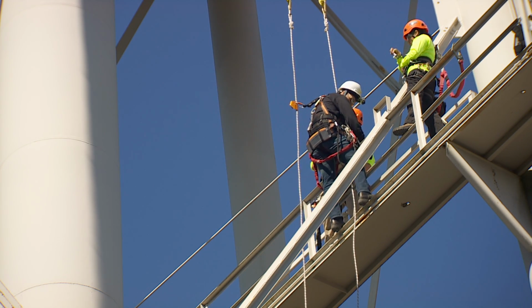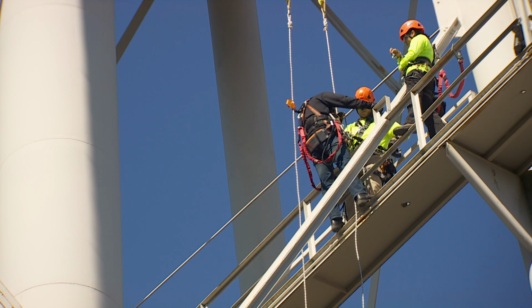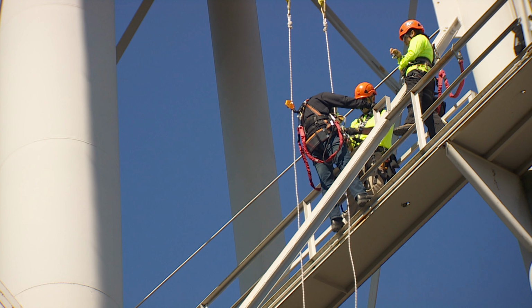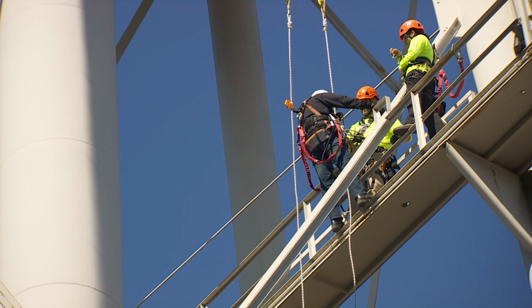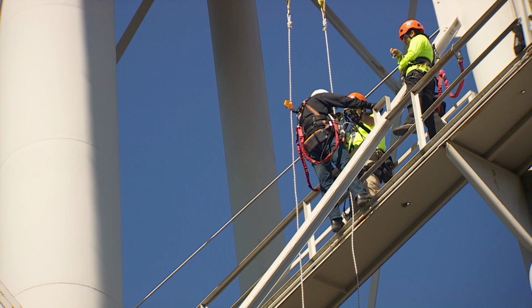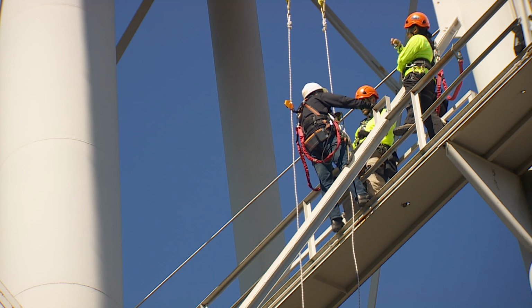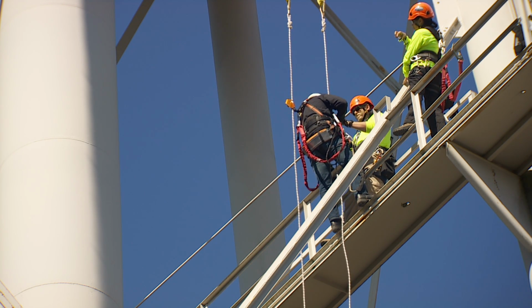I'm going to control your spin all the way down. Hold on one second. Make sure this doesn't flop on your way. Remember how I showed you guys how to do this in class? Yes, sir. I think we're just being a little lazy right now. Alright, so hang down so the weight's on the descender here. Sit down into it.